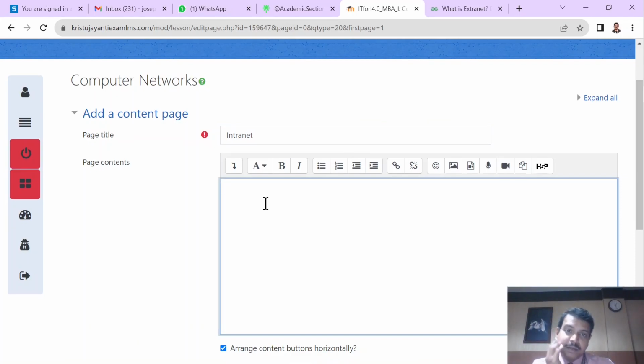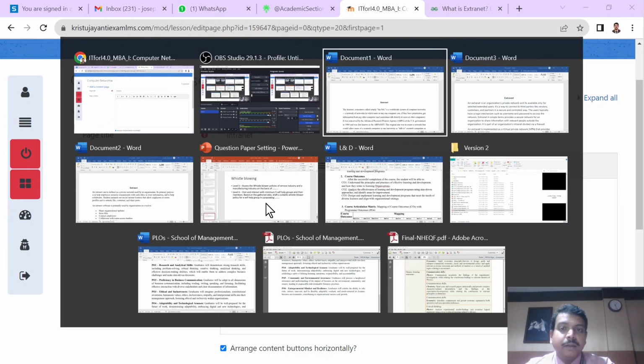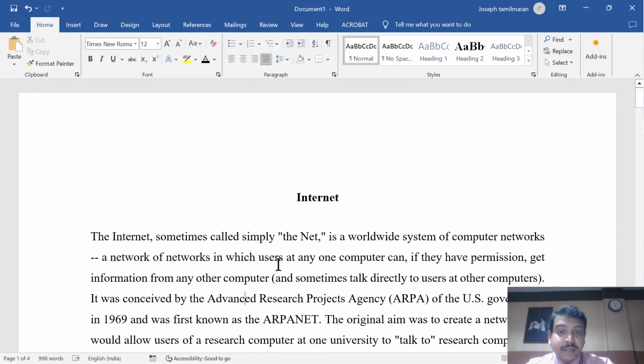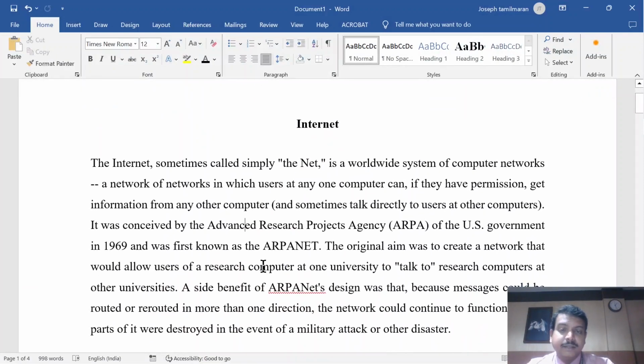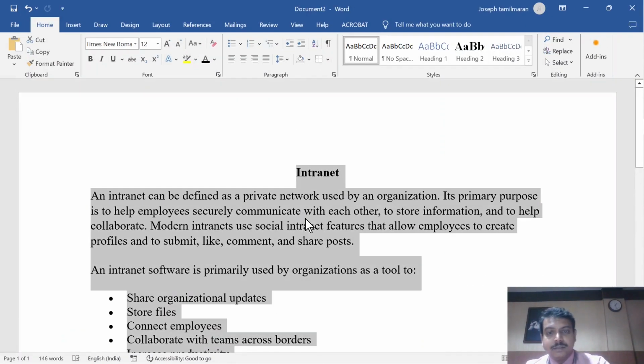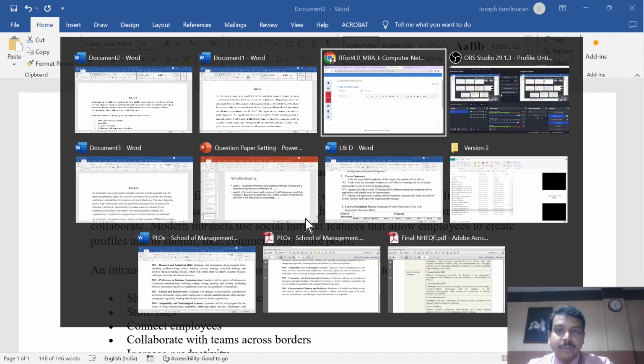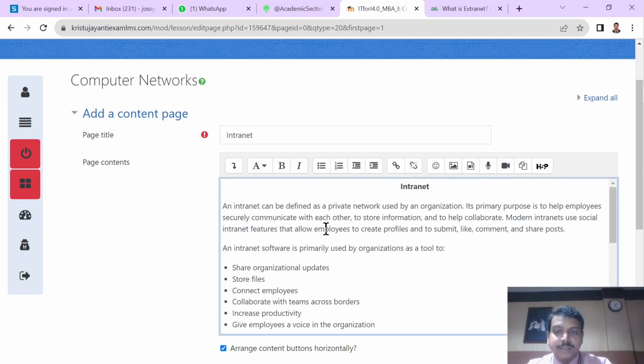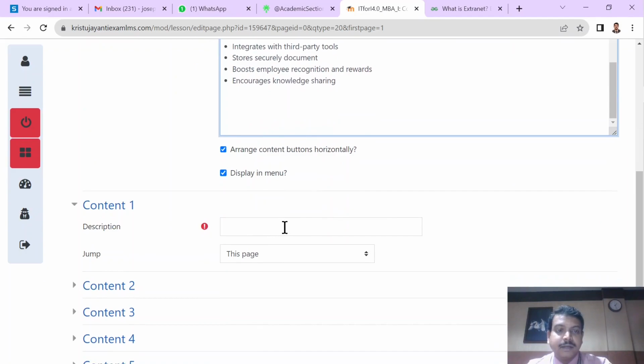Before I prepare the content page, I ensure that I have the content. The content is already there, so I'm just copying and pasting it here in the box. So here is my intranet content.